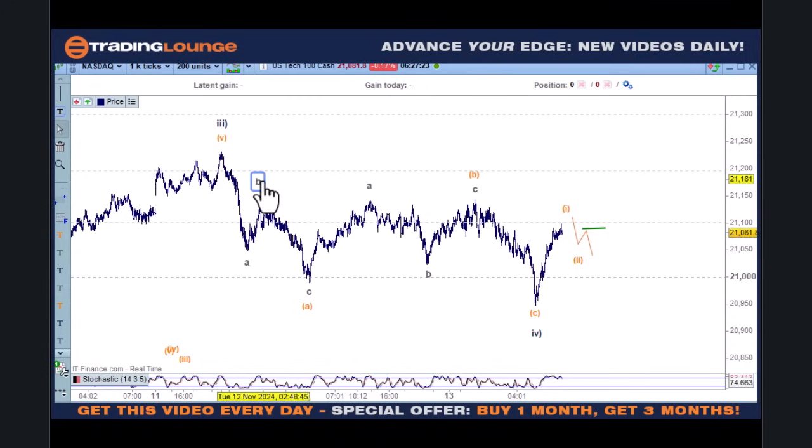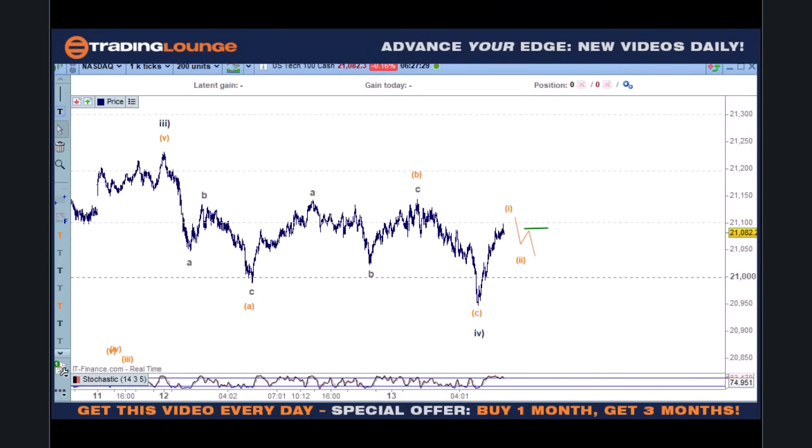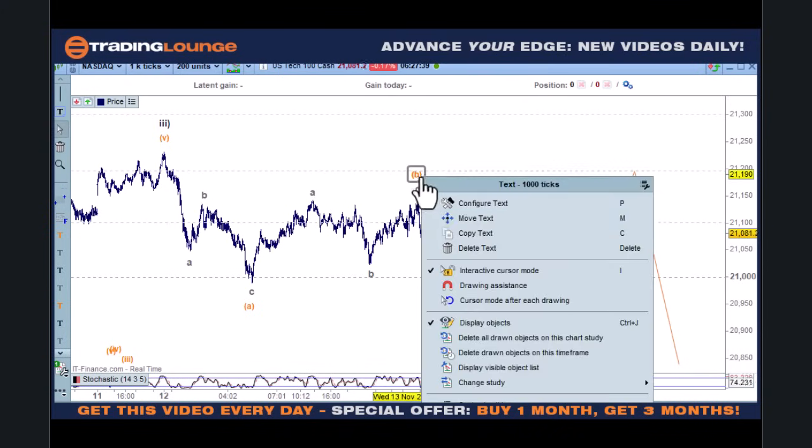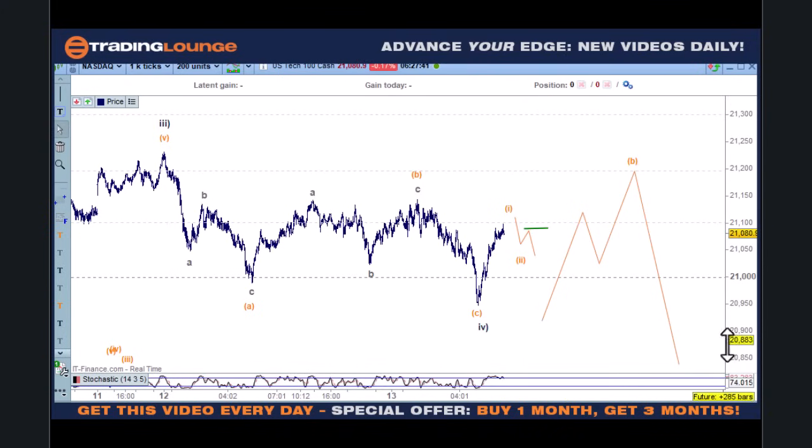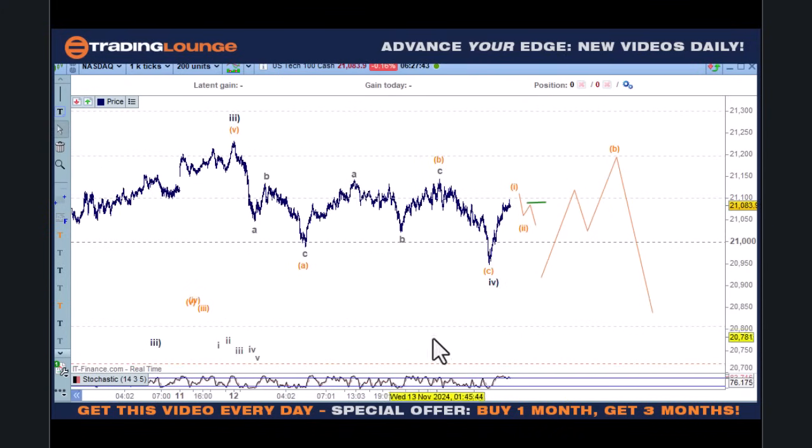Could this double in size? It could double in size, I guess. I mean, we could look at this as being the A wave here, the B wave, and a C wave for the B wave, and then a C wave down, and bring the wave 4 over here. I'm just saying it's doable. That's the trouble with wave 4s, they can get a bit gnarly. So just need to be a bit careful about them.